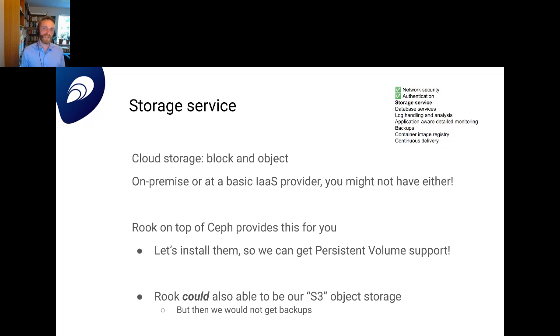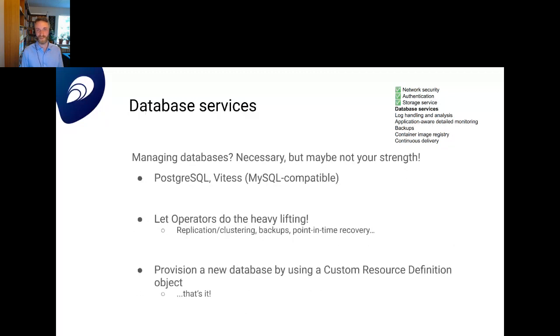One thing that will store data for us is, of course, the database. Now, this being DevDays, again, I'm guessing you all use databases. I do too. But I'm also guessing that you are perhaps not super excited about managing them and dealing with all the point-in-time recovery and all that stuff that goes into a healthy database service. Now, that makes databases necessary, but perhaps not your strength. Certainly isn't mine. But I'm glad that this is such a well-known problem that there are good solutions for it.